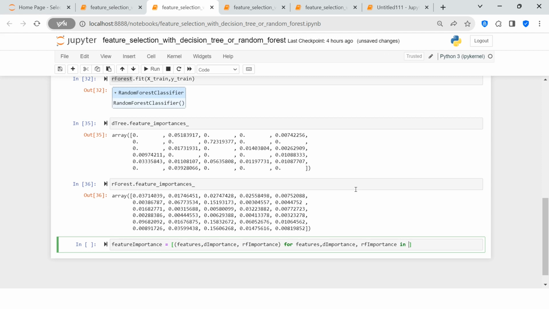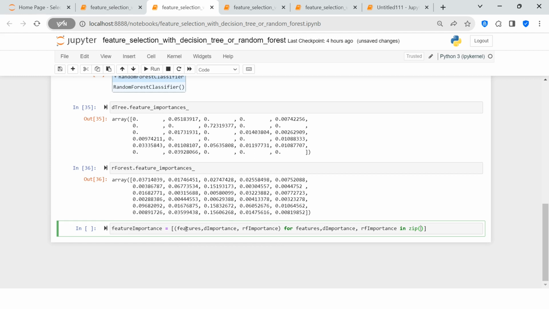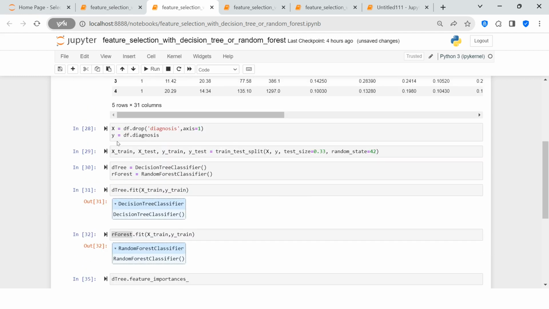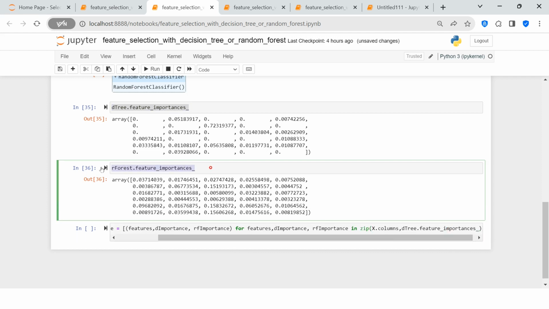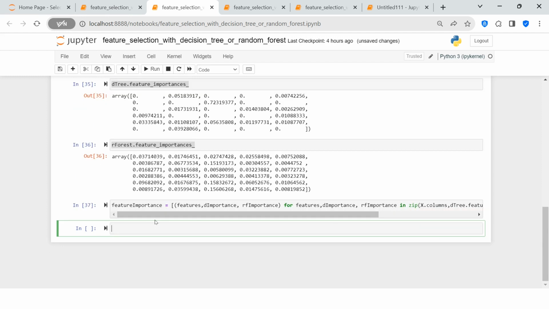For this in zip, I'm going to concatenate all these three. So first of all, here is my data set. You see x. Out of x, I'm going to take the set of all the features, which is x dot columns. This gives me all the features from the data set. Next thing which I'm going to do is take this one for decision tree, right? And then this one for random forest. That's it. Let me just try to run this.